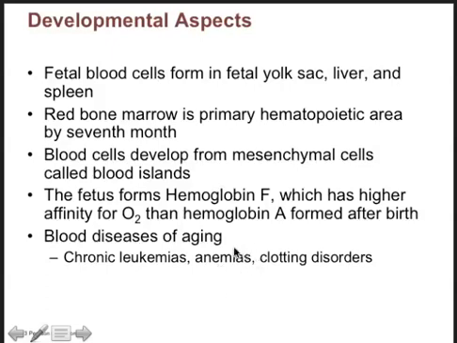Anemias are basically a lack of red blood cells, and this can occur for many different reasons. We can have a problem with either red blood cell production or red blood cell destruction. In terms of red blood cell production, we might lack iron, for instance, or we might lack B12, which are important components of the heme part of hemoglobin. We might have enhanced red blood cell destruction, which would result in a decrease in the hematocrit and a loss of the oxygen carrying capacity of blood.